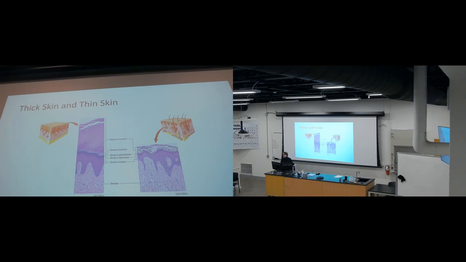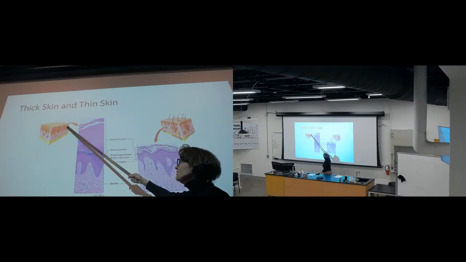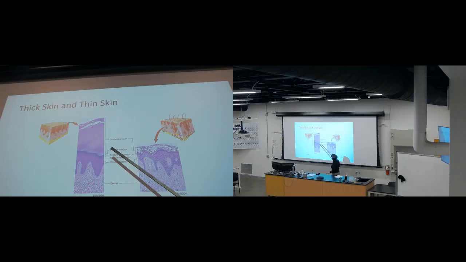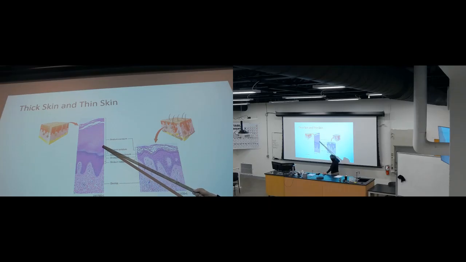So then we were looking at the components of the skin, and then we were looking at the different types of skin that we have, which are thin and thick skin. And then if you look at a magnification of the skin, you will see the differences between thin and thick skin. Well, you can see that thick skin has greater layers of dead keratinocytes or keratin within the stratum corneum. So all of this is the stratum corneum.